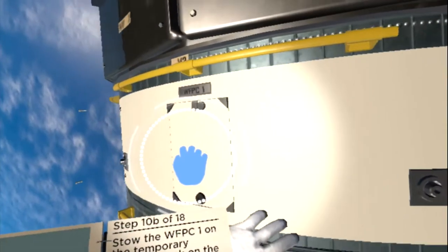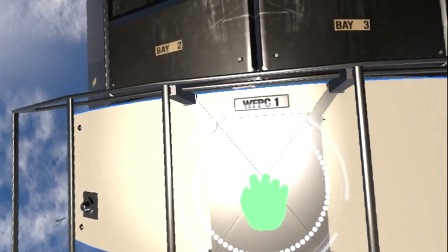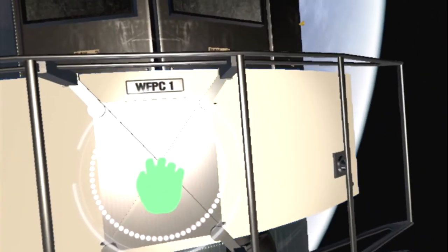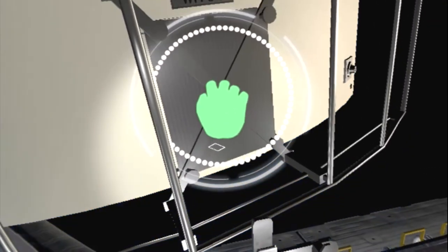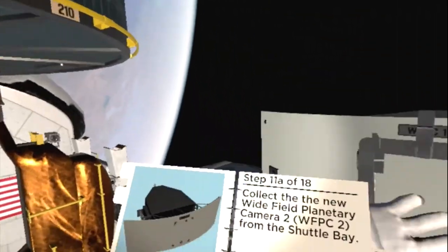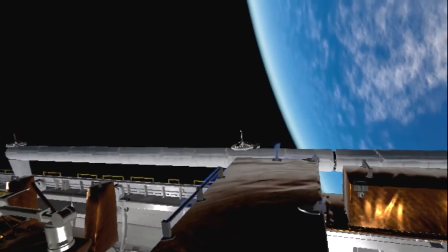Okay, so now grab the handle and carefully pull the WFPC out. Nice and slow. Really smooth. What do you see? It's wonderful. Looks in great shape. Still on the temporary storage rack. Okay. Time to unbox our new toy. Retrieve the new WFPC2 from the bay when you're ready. Hey, you want to get hold of that cover and lift it right off.